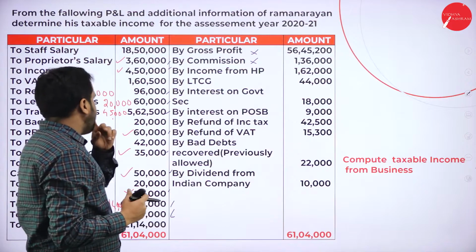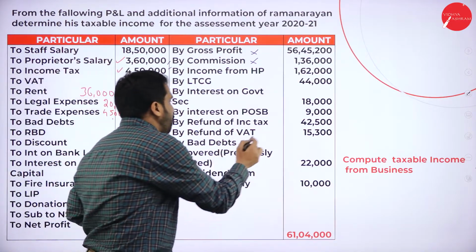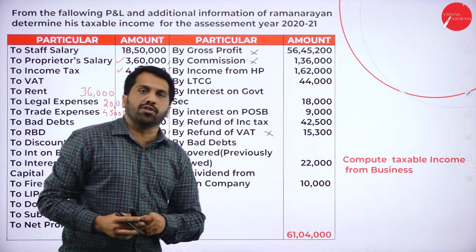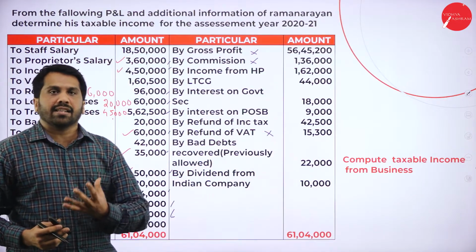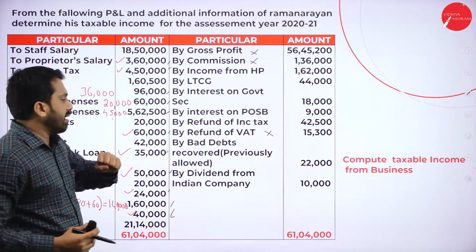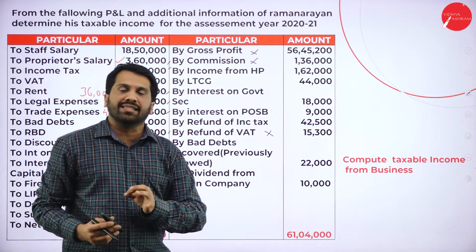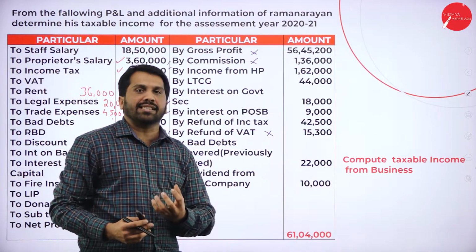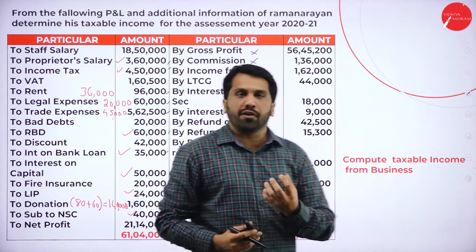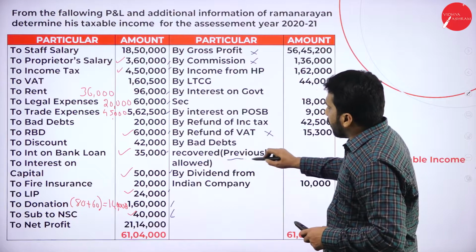Now, along with that, we have refund of VAT. VAT is supposed to be business related. That's why we will not consider even a refund of VAT. Do we have anything? Yes, we have bad debts. Bad debts in the sense which is part of your business. And one more adjustment they have provided.